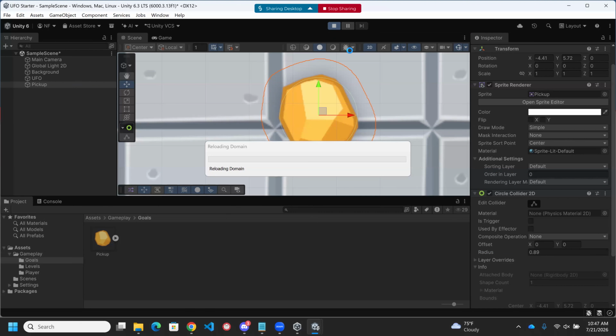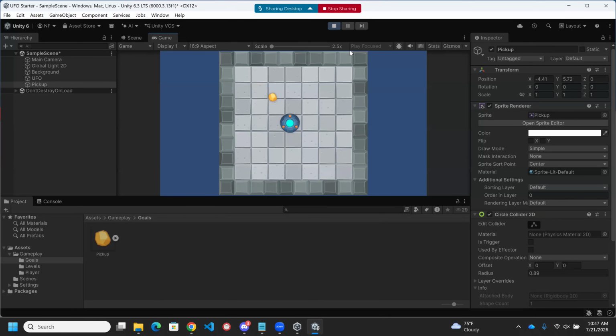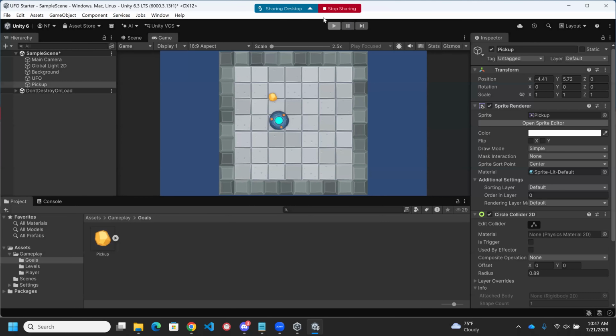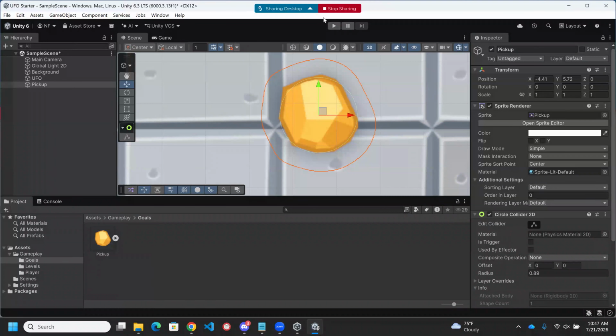Now, once it's running and I start moving, I can crash into this thing and nothing much happens. So I can start rolling. If I don't want to roll, there's a way to deal with that. It is now, yes. Now it is not just a picture of a rock, it is an actual rock.